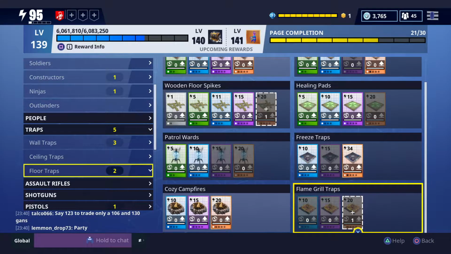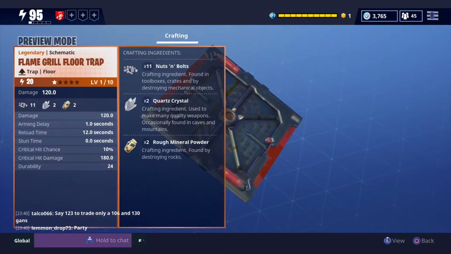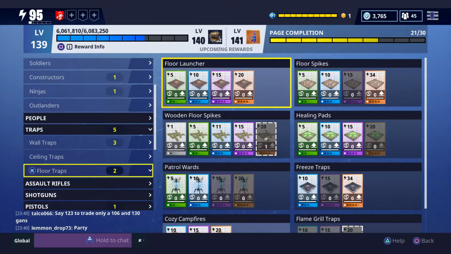If you ever play Battle Royale, you're good at healing a bunch of teammates. A lot slower than the healing pad, but can heal multiple teammates. Flame traps. I personally love these traps, just because they're amazing against horde enemies. Obviously they're bad against wave enemies, but it depends if you get wave enemies.